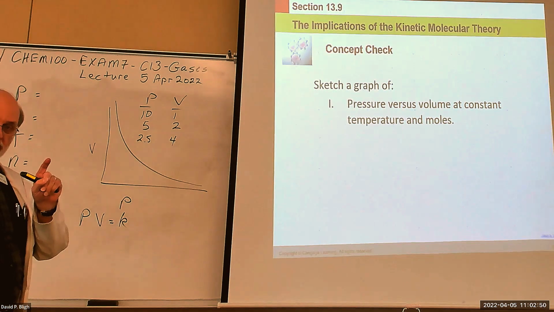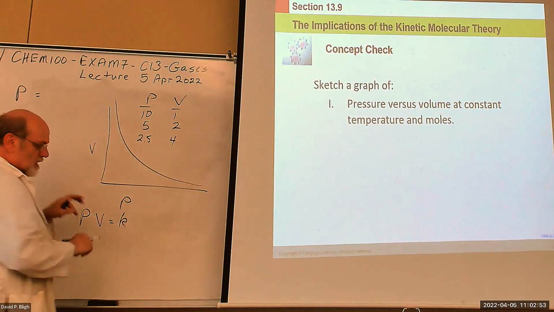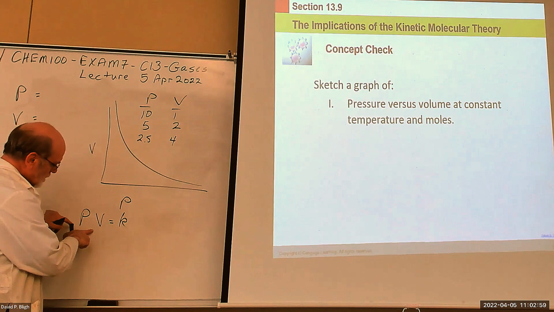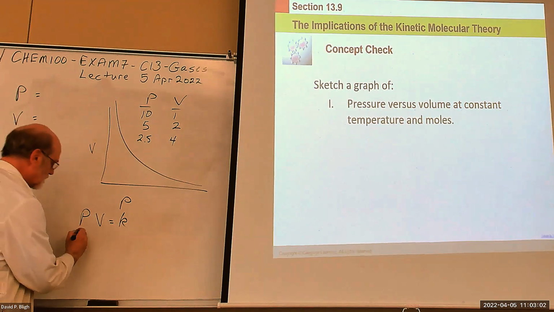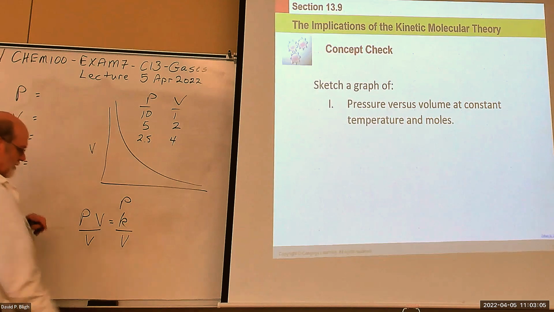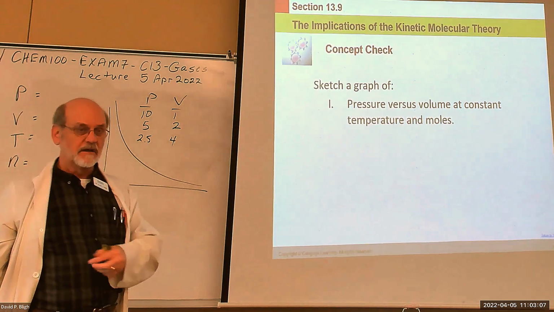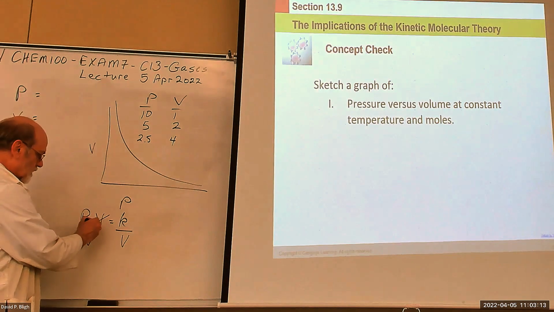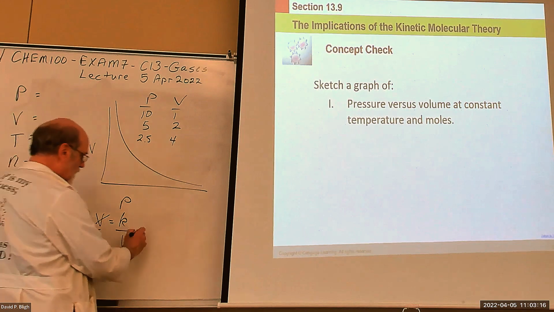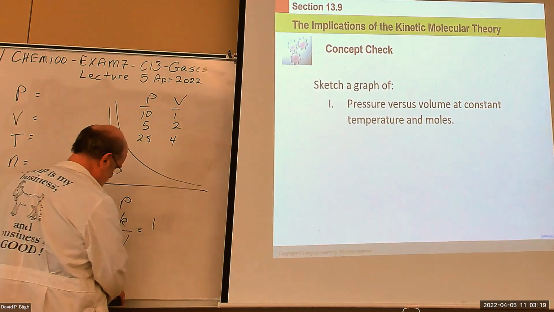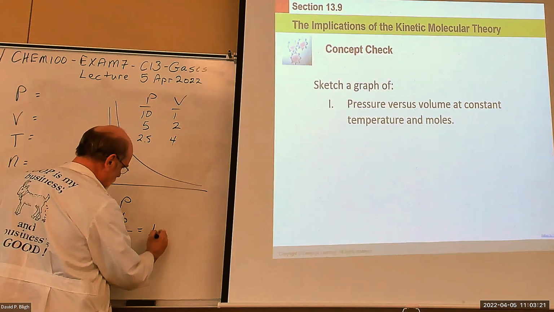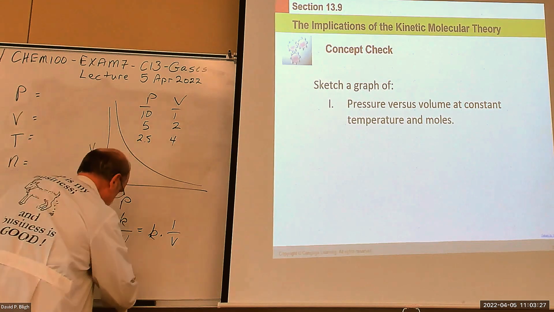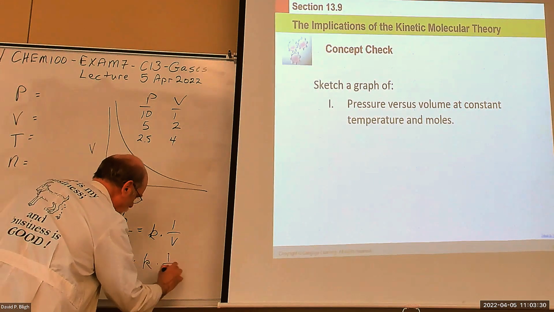What if we divide both sides through by volume? Right. We can do that. Mathematically speaking, do the same thing to both sides of the equation. You haven't changed it. Divide by volume cancels that volume, right? And leaves us P over here. Well, that's also equal to K times 1 over V. Notice, pressure equals K times 1 over V.